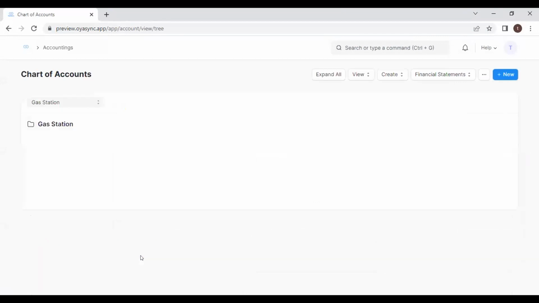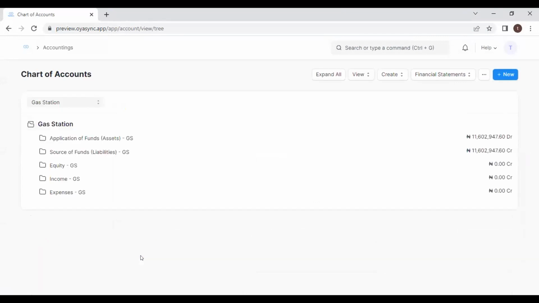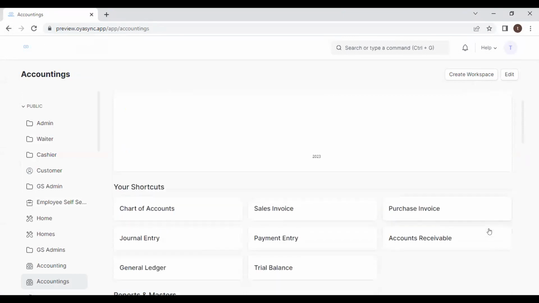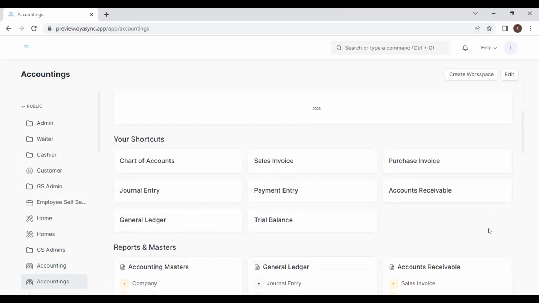One of the very first tools that we have on the ERP is the chart of accounts. What does it do? I'll discuss that in subsequent days. There's actually a class for that. We have the chart of accounts, the sales invoice, and the purchase invoice. These are tools. The chart of accounts enables us to set up all the relevant ledgers that we need for our accounting. We'll look at it as the session progresses.